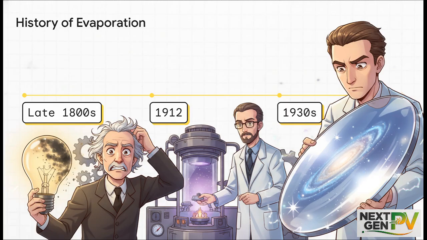Well, by 1912, scientists Pohl and Pringsheim realized, hey, we can actually harness this effect on purpose. They adapted it into a formal vacuum deposition process, but it really hit its stride in the 1930s when John D. Strong figured out how to use this exact method to coat giant telescope mirrors with aluminum. Aluminum was way too reactive for the old wet chemical baths, but in a vacuum, it created a brilliant, flawlessly uniform glassy coating. It was a real game changer.